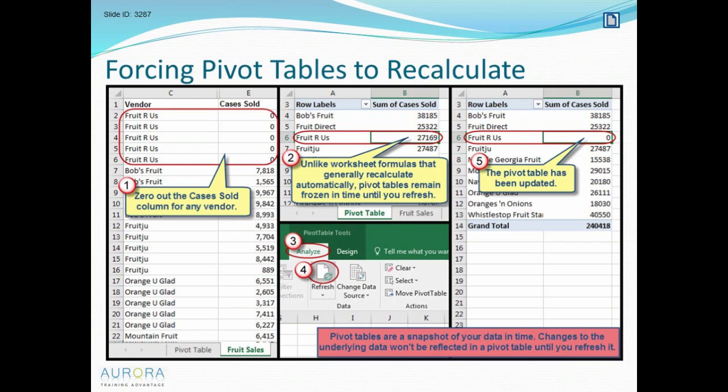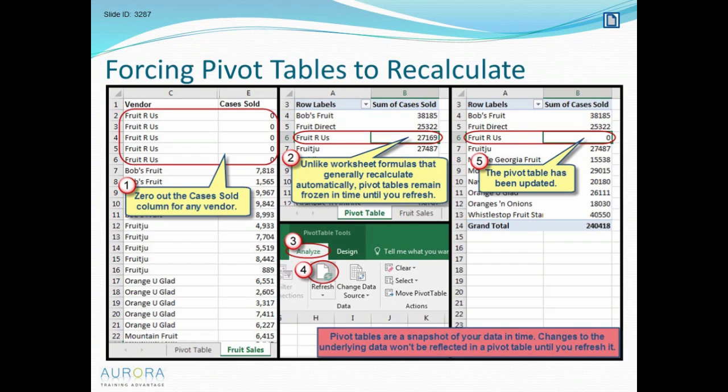So there's a hidden area of the worksheet where Excel stores this copy of our data, which then means that if we make a change to the source data, unlike when we're working with formulas, we're not going to see the results recalculate automatically. So that brings us to the term in Excel we need to know for pivot tables. It's called refreshing.